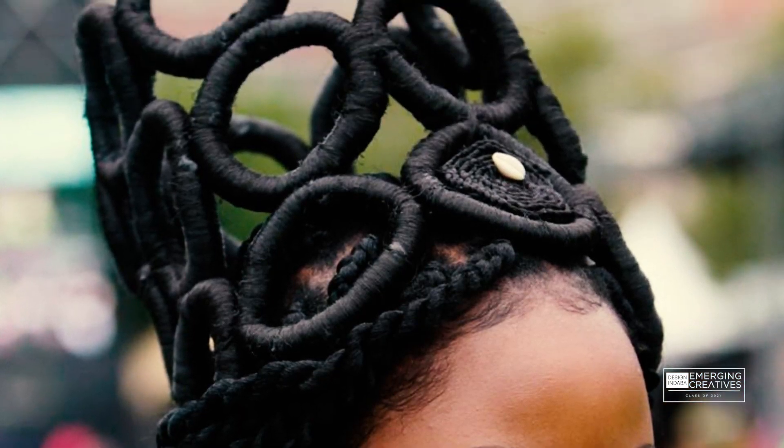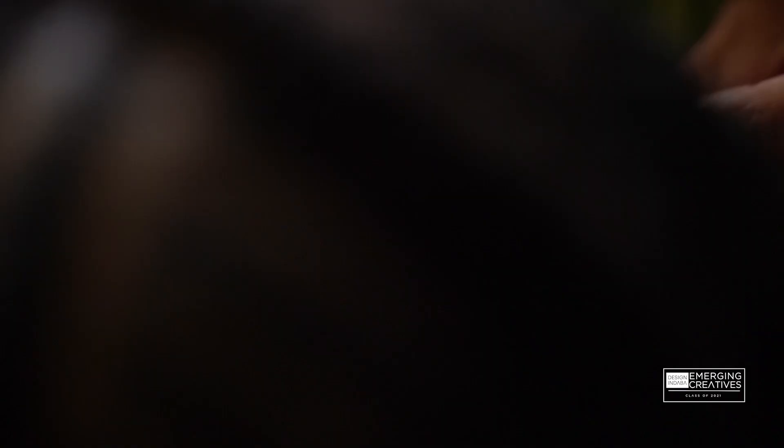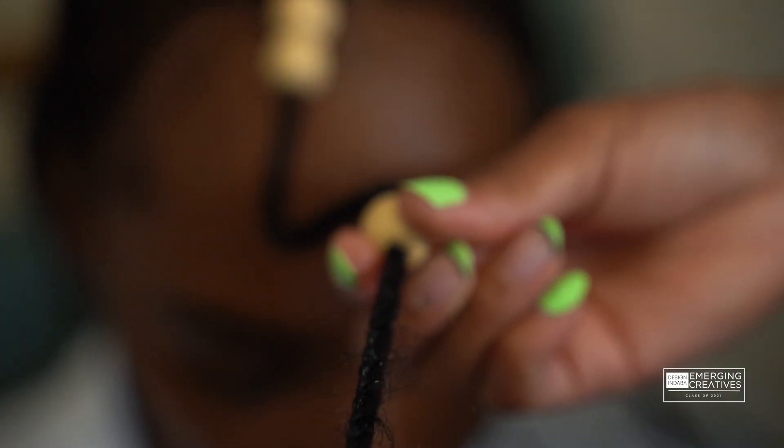The other technique that I use is weaving, because I see hair extensions as a form of textile. I just want to showcase how versatile hair extensions are. I use the plain weave technique and also the basket weave technique — you can see it in fashion and also furnishings as well. And then there's also using hair accessories just to accentuate the look or the colors, depending on what I'm working on.